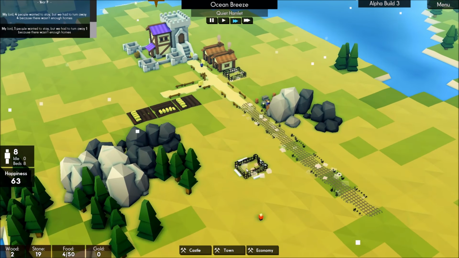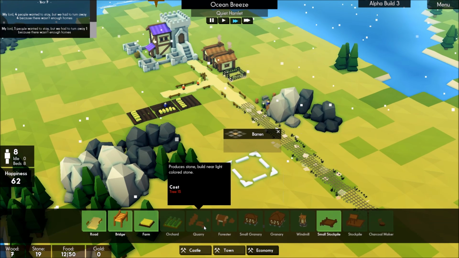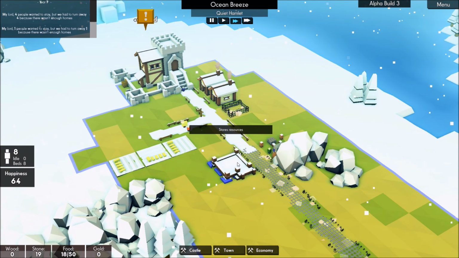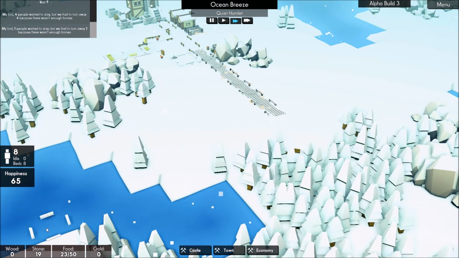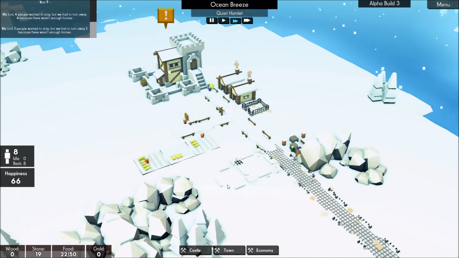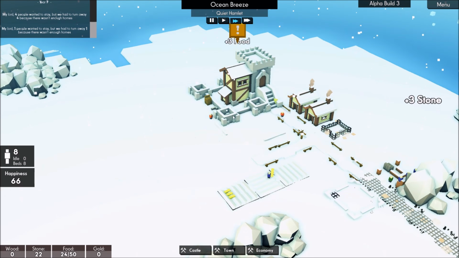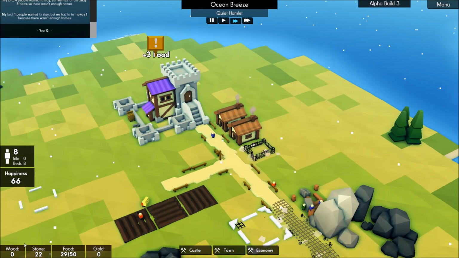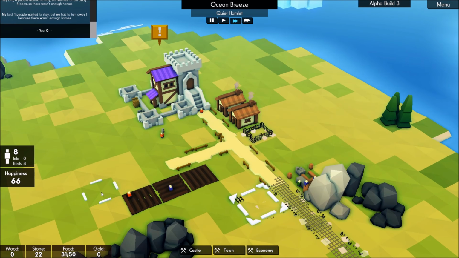No, stop it. It's not what I want. Demolish. Stick a stockpile there. We are kind of using up our resources. We really do need a forester. So I think, because he just delivered wood, right? And it didn't count. So I think what's on the ground does count towards our total amount.